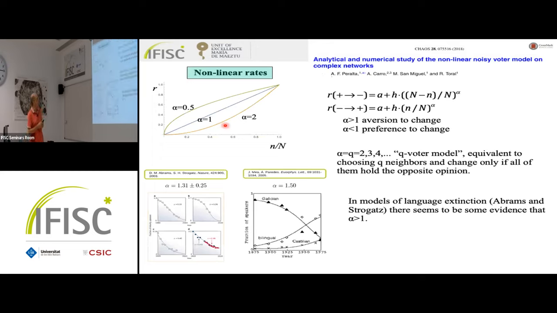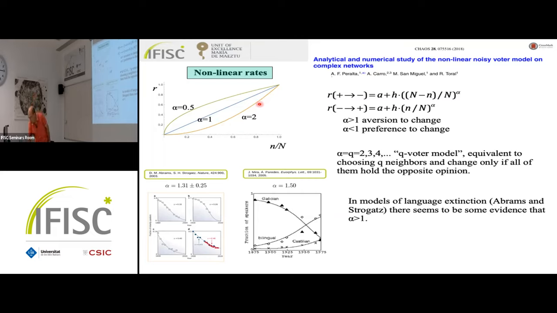The first is this nonlinear rate. You can see the reference there, but it's summarizing this paper. In this nonlinear rate, what you have is that, remember, this is the rate as a function of the fraction of agents in the different states, which is linear. Okay, it's linear. Now we modify that by including a nonlinearity term. So simply your rate of copying depends on a power alpha of the fraction of neighbors holding a different opinion. No longer linear. Why this? Well, there are different interpretations, all of them quite natural. One of them is that if alpha is greater than one, we have an aversion to change. We don't like to change. So we need more than just looking at the fraction. We need to reinforce our rule by increasing the number of agents in the other state. Because this rate, when alpha is greater than one, is smaller.